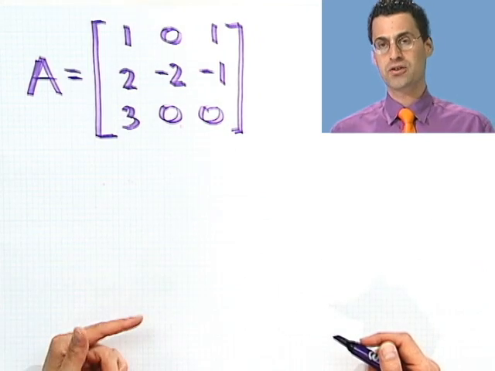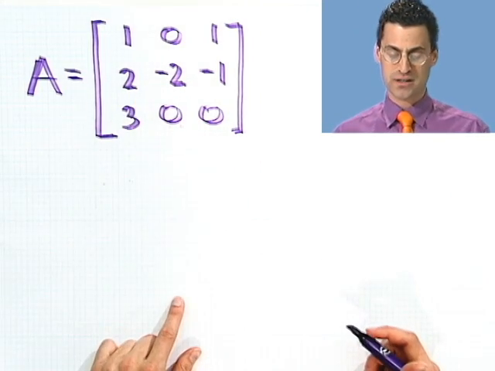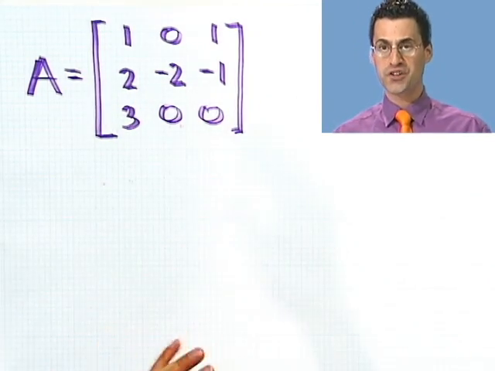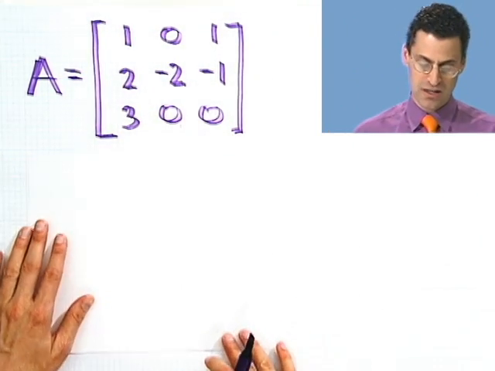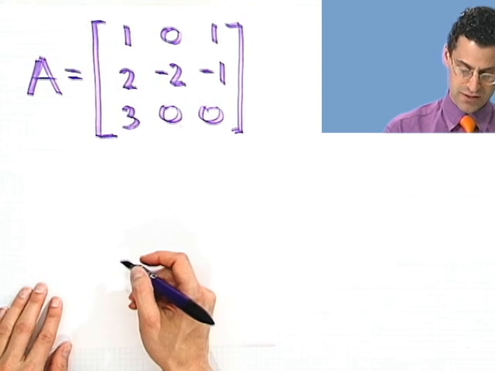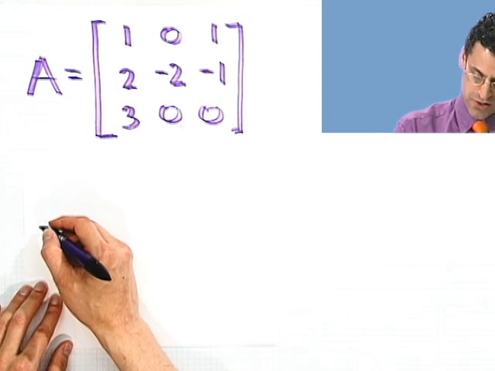Well, the first thing I actually have to do is find the determinant of this matrix, because I have to have 1 over the determinant way out in front of my new matrix. So let's just make a little side calculation. So first, find the determinant. So what's the determinant? Well, let's give it a shot, shall we?